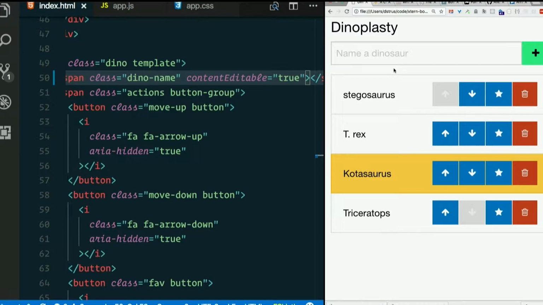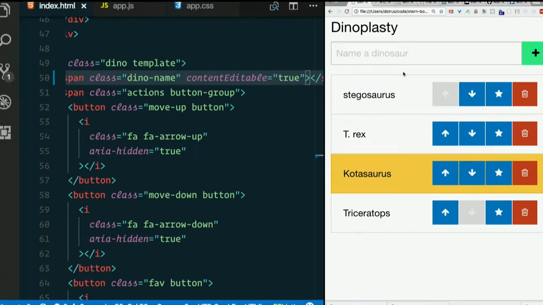That is the blur event firing on this item. So that's another way you could basically achieve the same effect as clicking anywhere on the page, except clicking inside the same element wouldn't do it. You have to click somewhere else. So then you could do this, and then you could save it whenever that loses focus, either by clicking off of it or hitting tab. That would do it too.